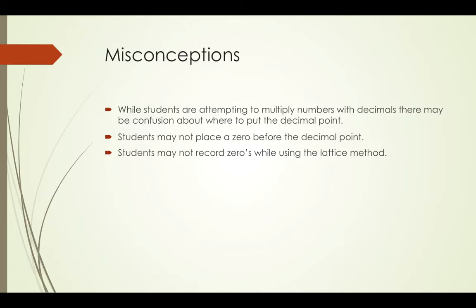Some misconceptions that students may face while completing multiplication is that it might be confusing for them to find out where the decimal point is, where it goes in the answer. The lattice method of multiplication is good for this misconception because finding where the decimal place goes is exactly the same every time they complete a multiplication equation. It is important, though, for teachers to reiterate the importance of a zero. If they forget it in the lattice method, it can be quite difficult for them to come to an answer, so it always needs to be written and represented.